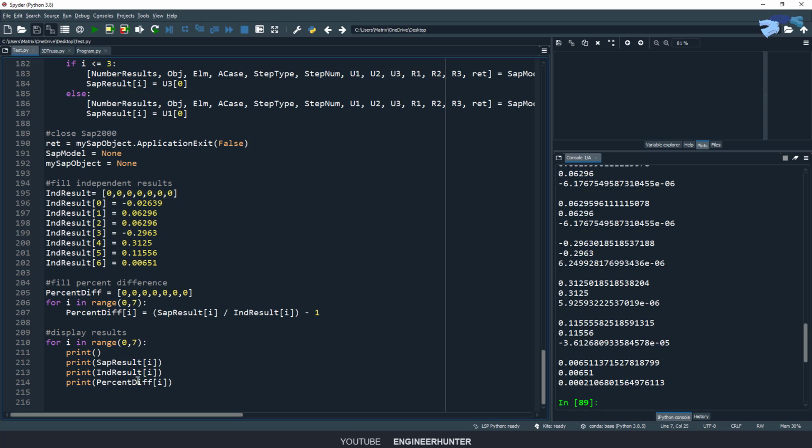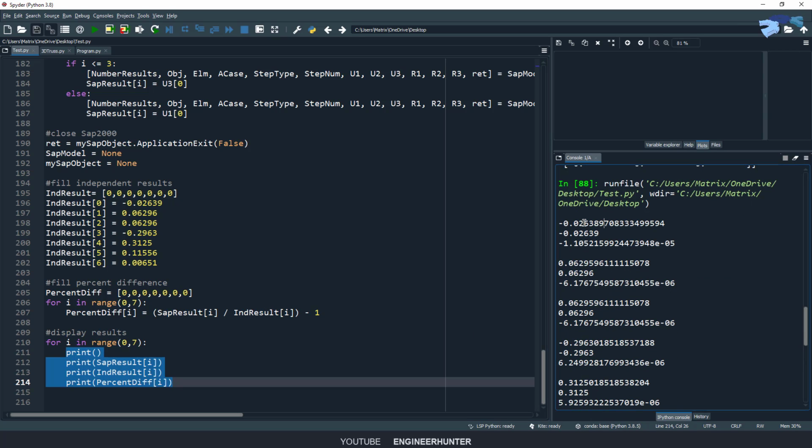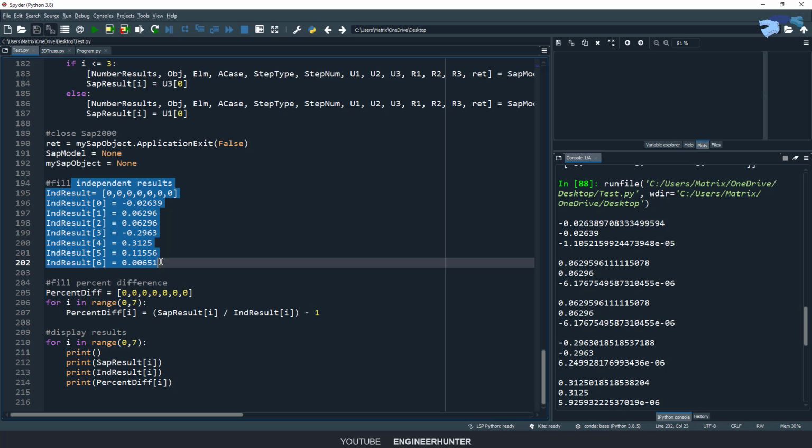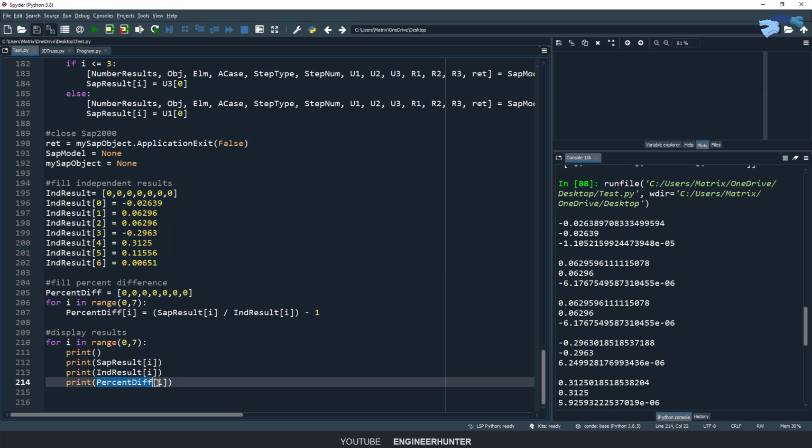And you can see here, this is what they want to show you. And this is the value of the result. So we have the result from SAP 2000 and the independent result in this code, and then the differences of the two results.